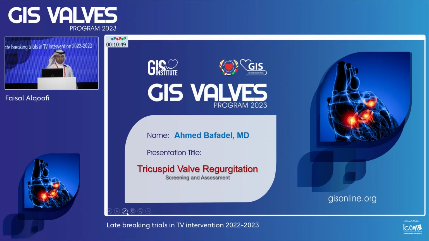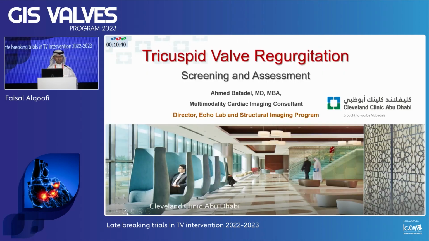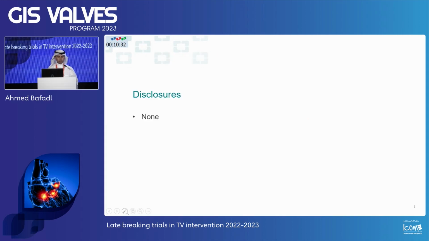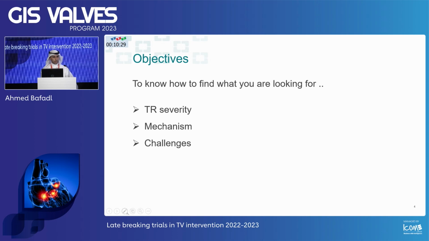So our talk today is going to be about how you're going to screen and analyze the tricuspid valve for percutaneous repair. My name is Ahmed Bafadel. I help manage the Echo Lab, and I direct the structural imaging program at Cleveland Clinic Abu Dhabi. I have no disclosures for this talk. Our objective in the next 10 minutes is to know how we analyze the tricuspid valve, to understand the valve, leaflet challenges and the mechanism of the jet.